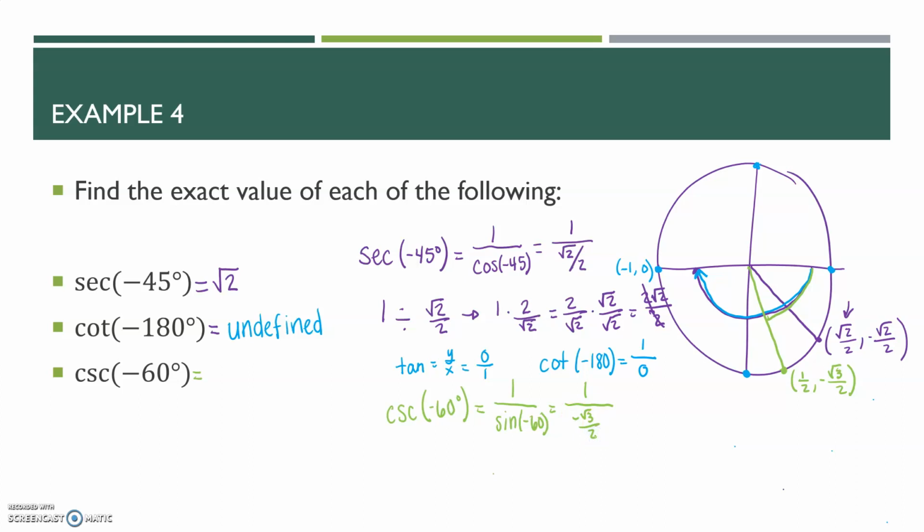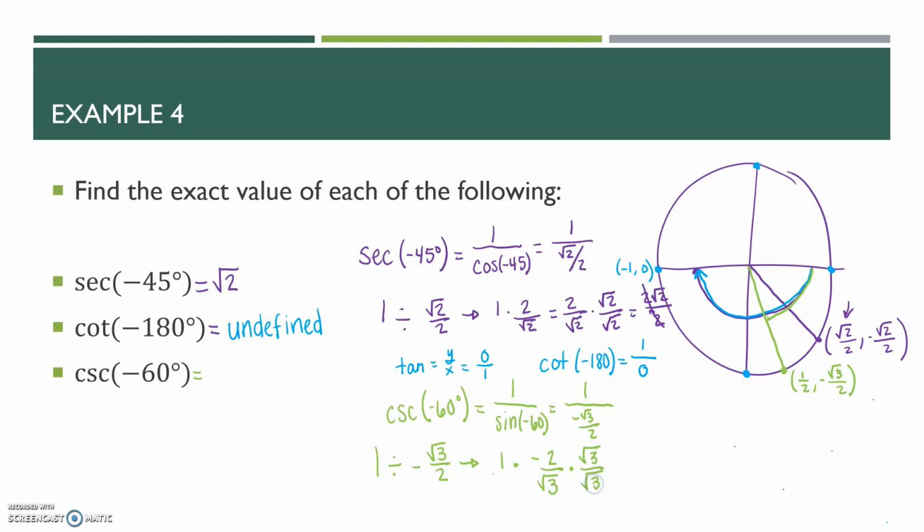All right, so let's write this out just like I did up here with the secant. 1 divided by negative radical 3 over 2. So that's going to become, oh, sorry, reciprocal, 2 over radical 3. Or, sorry, no, I'm going to rationalize the denominator. All these R words get mixed up in my head.